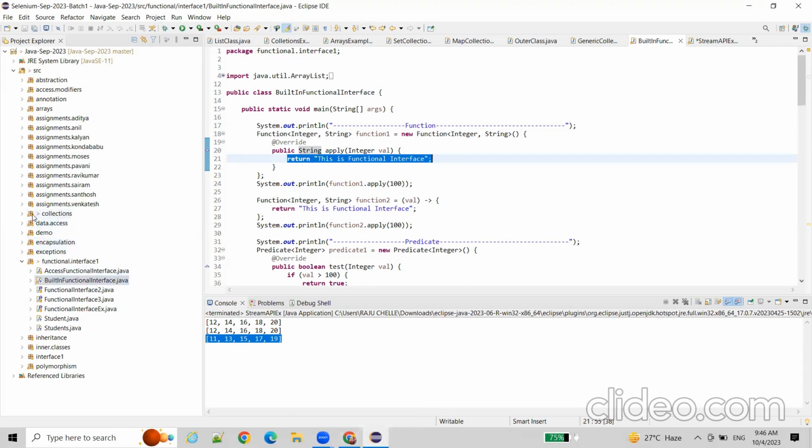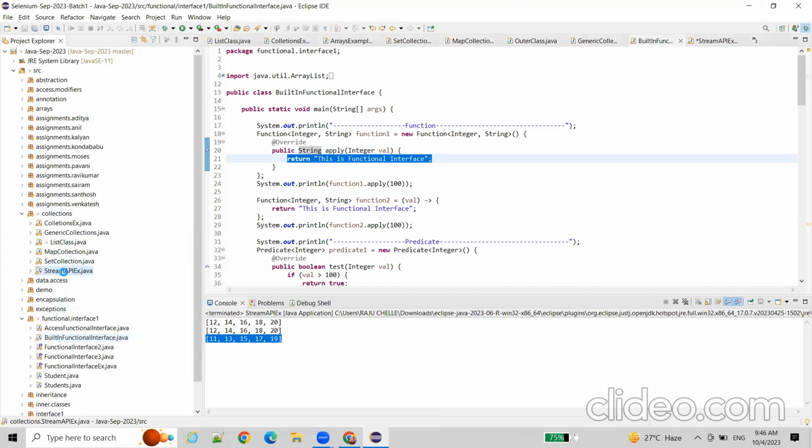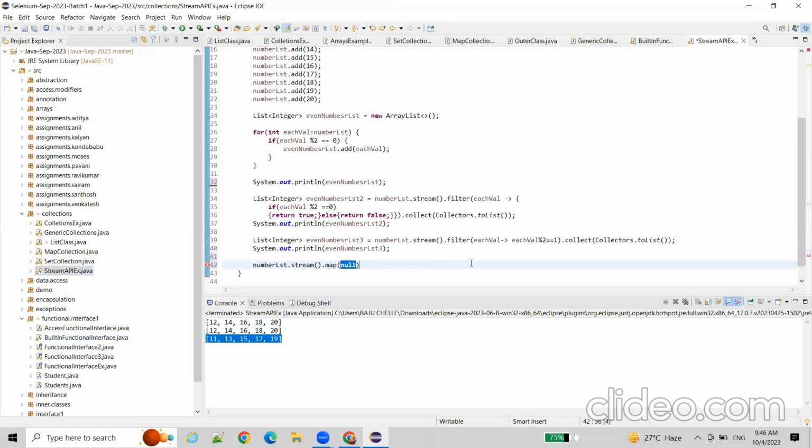So go to our stream. Here it is accepting a value. It can return any type of value.